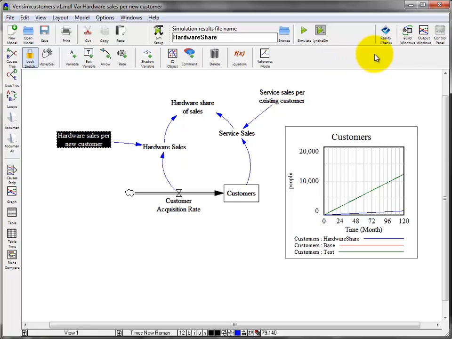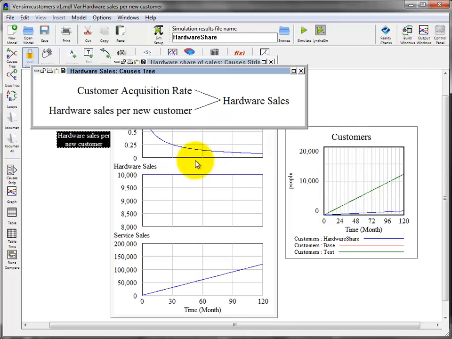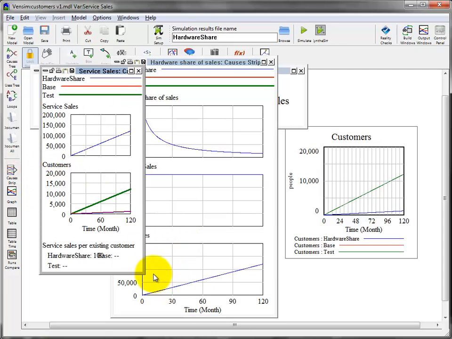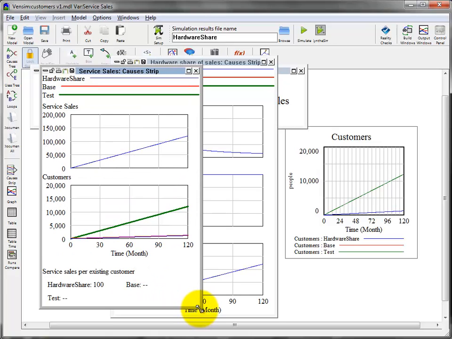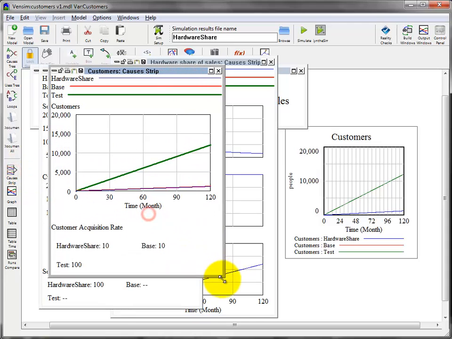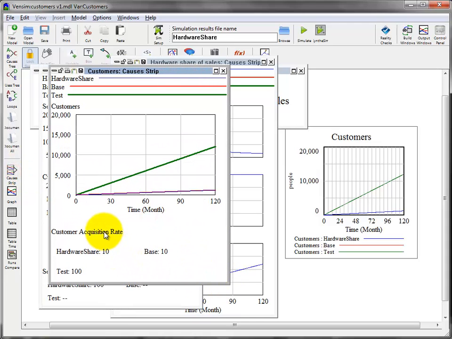So now let's take a look at service sales. And if I want my output windows back, I can click on the output windows button. So how about service sales? Here are the inputs to service sales. And that's rising because the stock of customers is growing. And of course, the stock of customers is growing because it has an inflow of a constant customer acquisition rate.